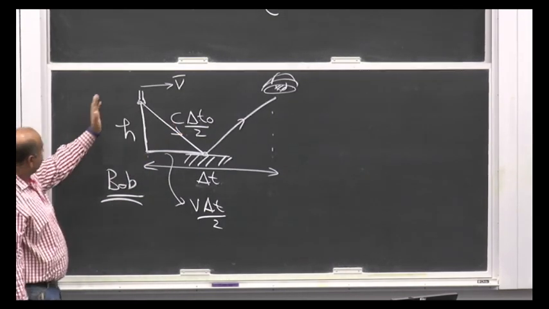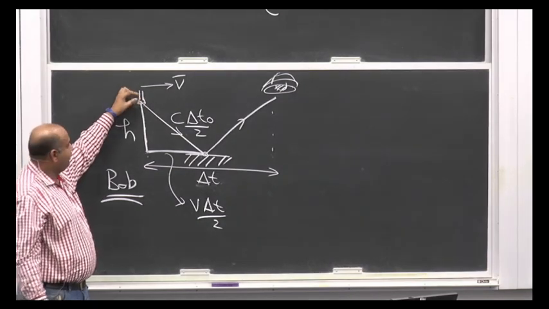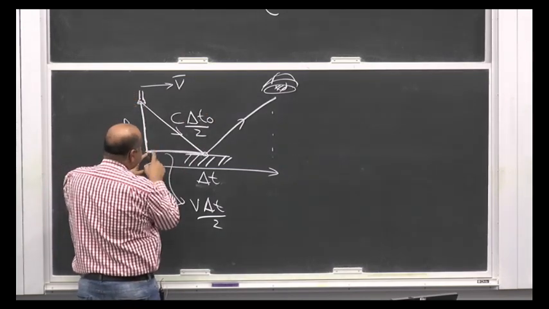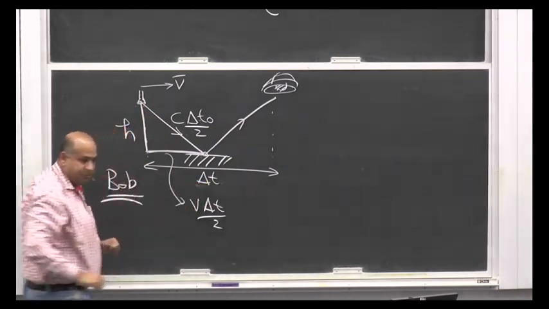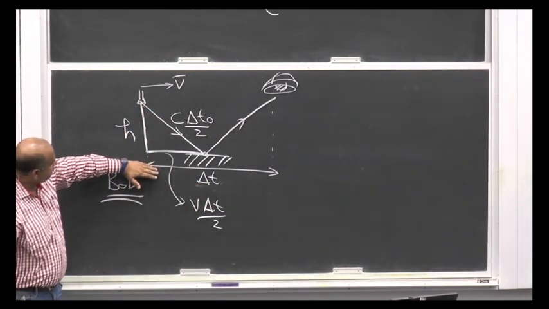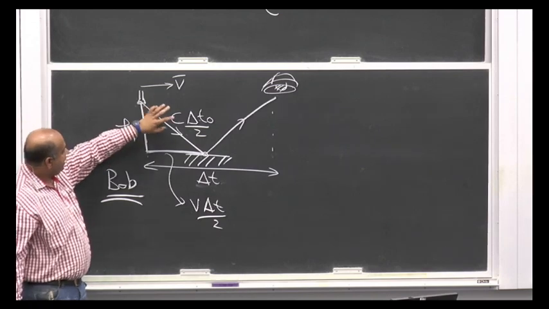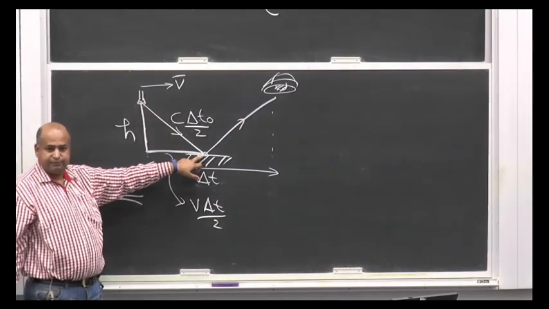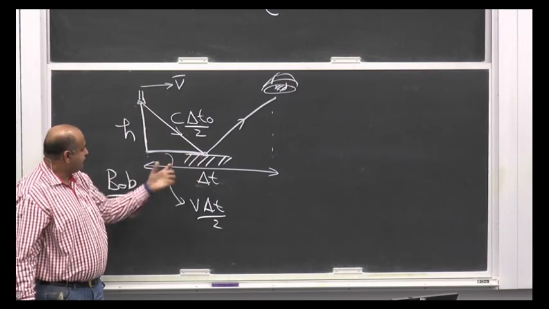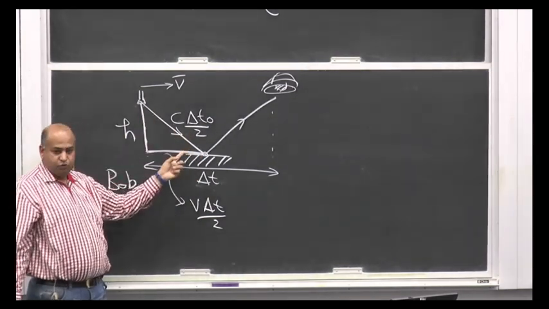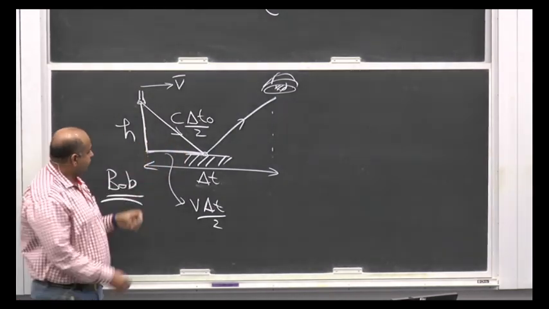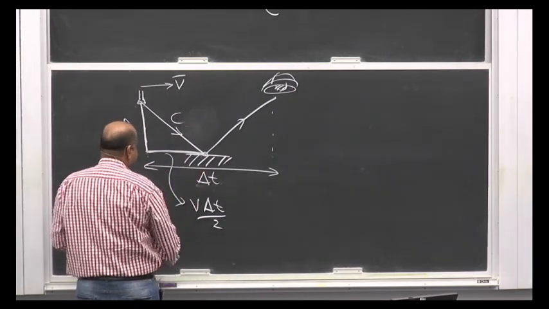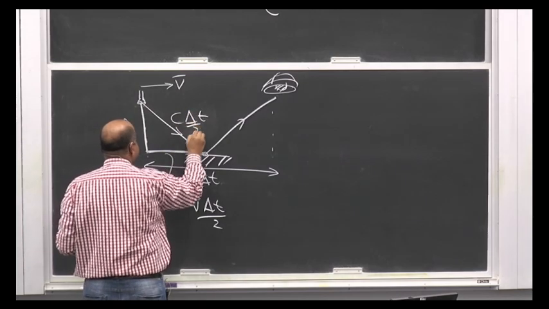Okay. So when the light left this point, the train is moving with speed v, and it took time delta t from here to here because this is the time recorded by Bob. And now we are trying to relate Bob's time with Anna's time. And Anna is looking at the light and she says it's delta t naught by 2 from here to the mirror. So this distance is c delta t naught by 2. Or actually, I think instead of c delta t naught, it should be c delta t by 2. Yes, you are right.